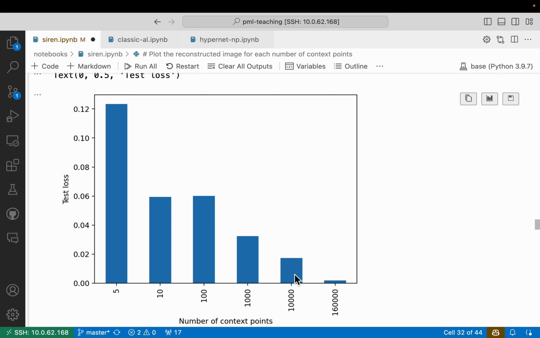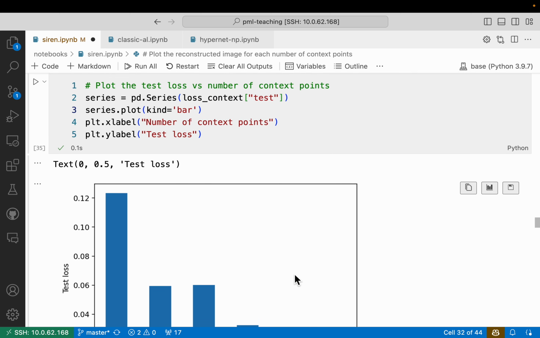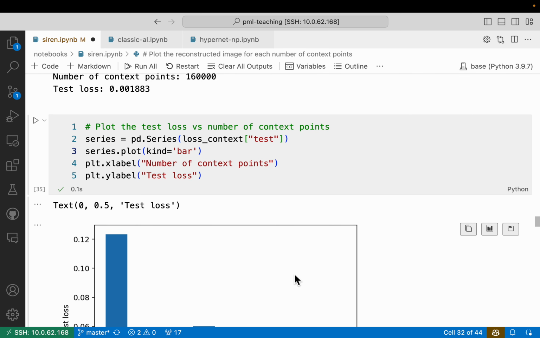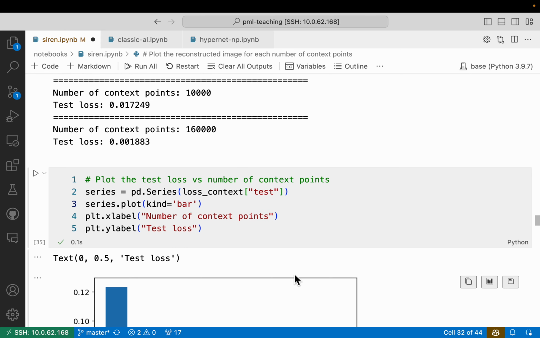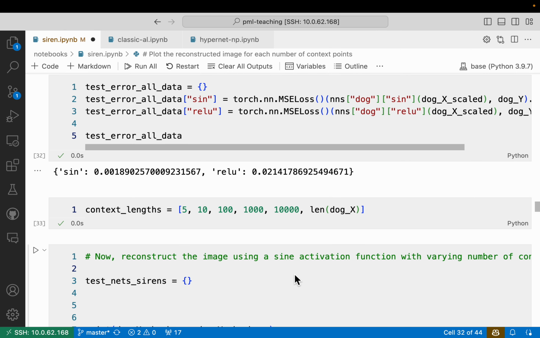Now you're free to make a lot of changes to this code and do various experiments, including increasing the resolution of the image. Currently in this context length, I have randomly picked 5 pixels. You could pick up patches. You could remove certain patches from the image and then fill that patch using this network. That patch could be a rectangular box in the image. It could be one half of the image missing. It could be a diagonal part of the image missing, and so on.